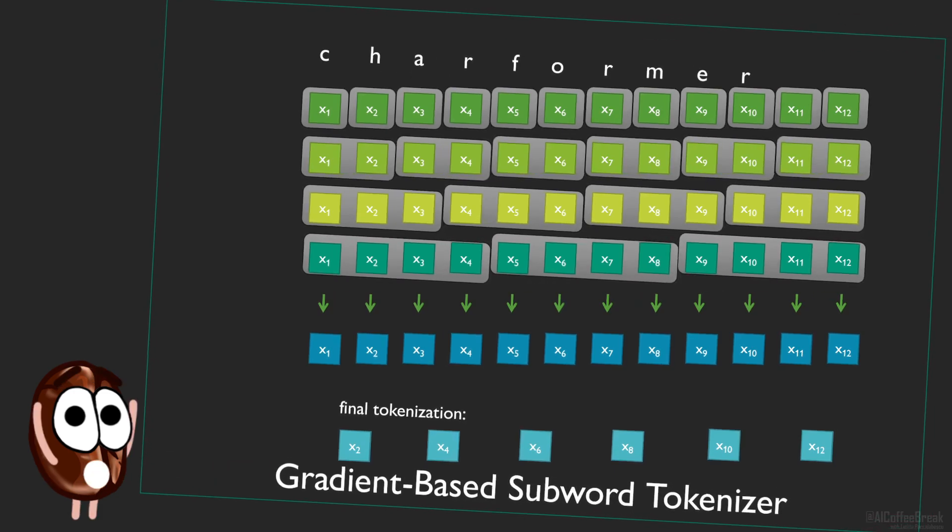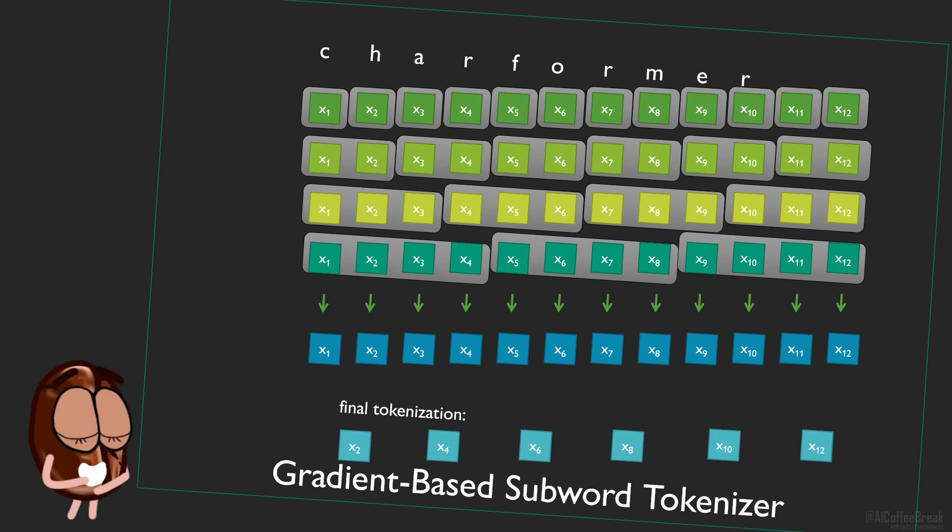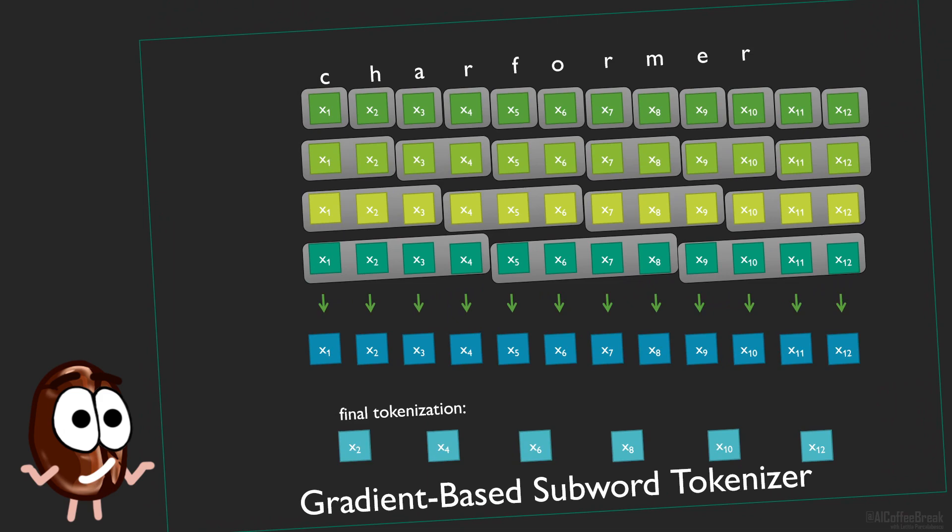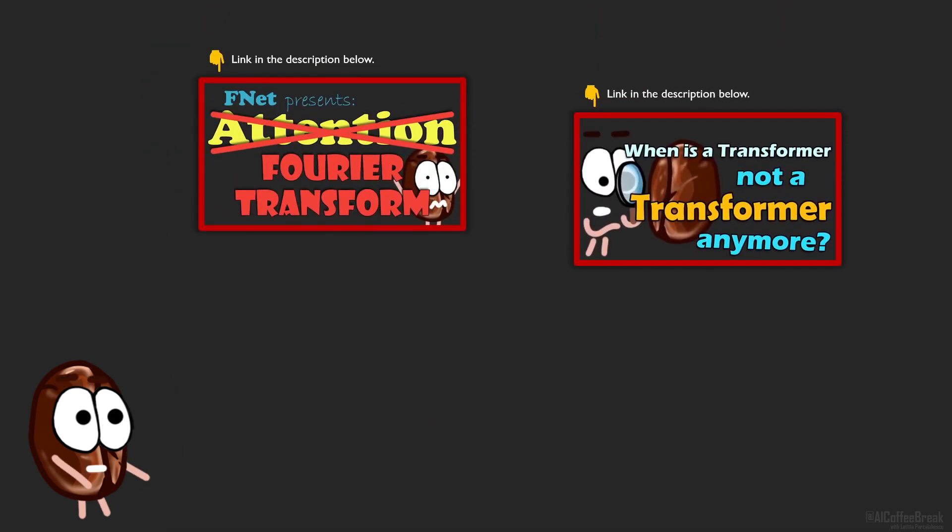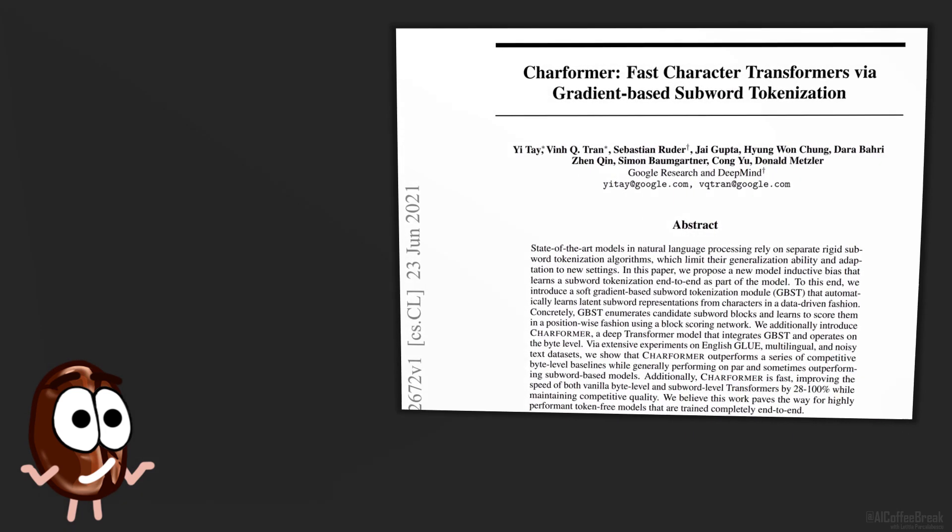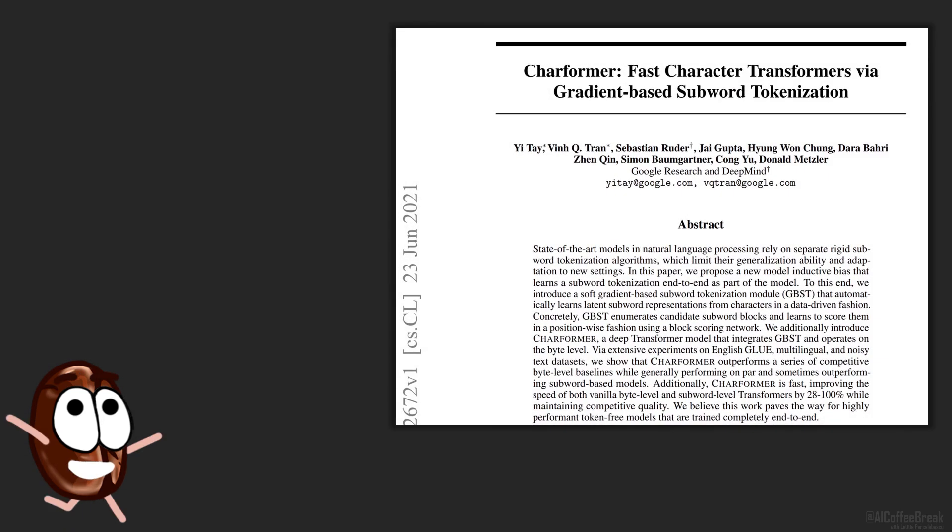So is the tokenization procedure elegant? What do you think? Well, we honestly don't know. Does it have to be elegant? Mixing is all you need. The mixing does not even have to be learned, as we saw in the Fourier Transform Transformer and in other previous videos. Any mixing, and that's what these authors also do, often hard-coded, seems to work with Transformers. So was this long road of character representation mixing worth it? Yes, it kind of was.